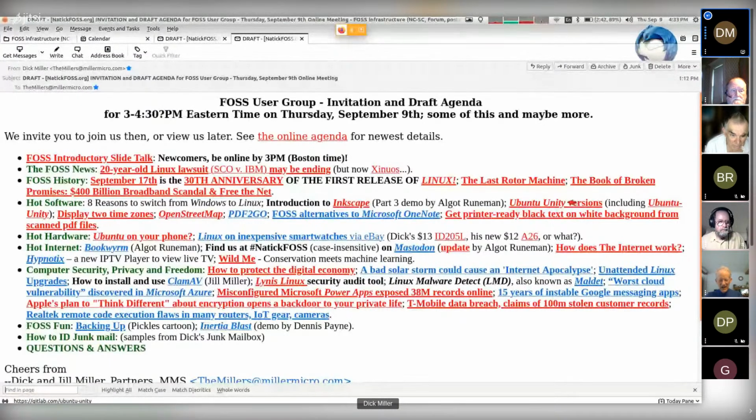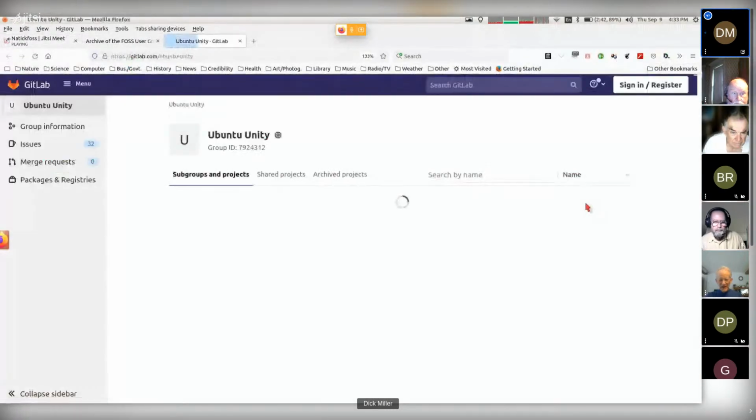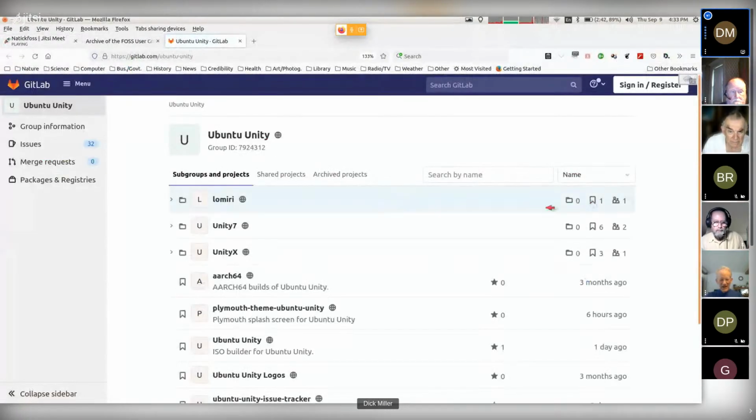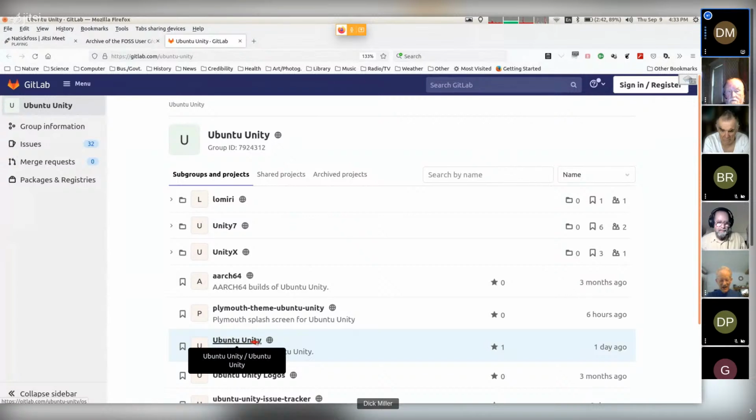And then lo and behold, Ubuntu said, well, we'll go back to it also, but not on our main offering. So there's a bunch of versions of it, and that's what I want to talk about first. These are all versions of Ubuntu running Unity. The one I run is called Ubuntu Unity.